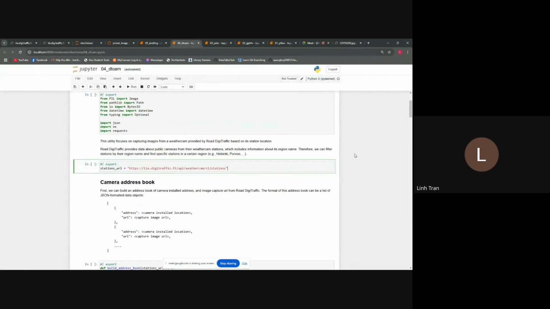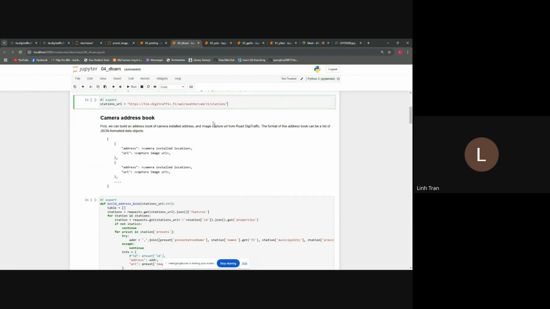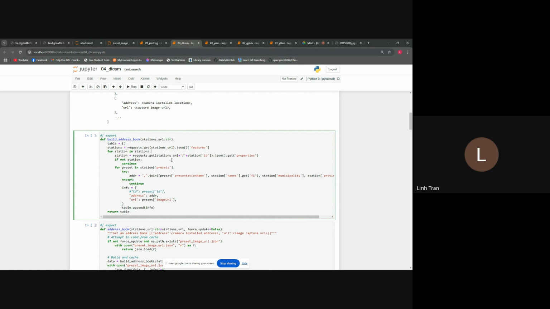And how can we make use of that? First, we will need to create an address book that will hold the information of all the stations in this URL, the station URL here. So we first get all the stations by sending a request to the station URL, and then for each station we will extract the necessary information.